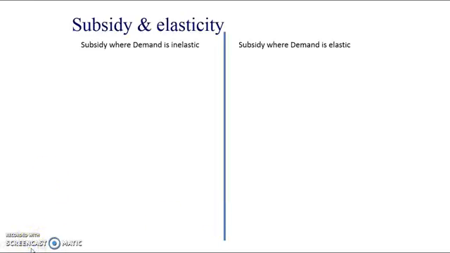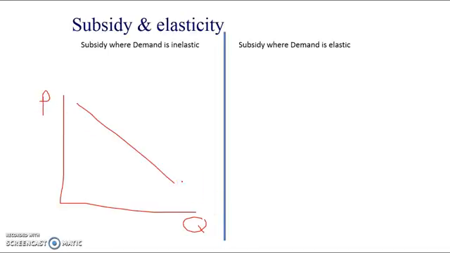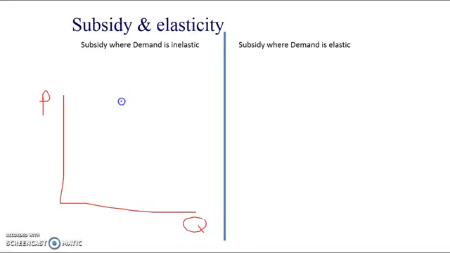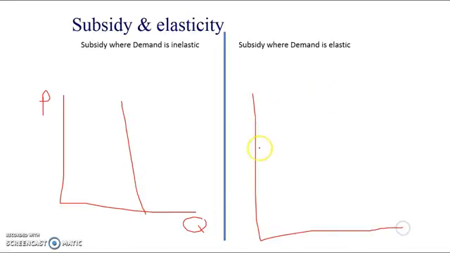I'm just trying to get my pen tool here, it wasn't coming up. Here we go. So draw your axes, quantity, price. Even if you don't know what's happening, you just want to draw a big cross on there. I was going to do inelastic demand, and then further down, we're going to have elastic demand.